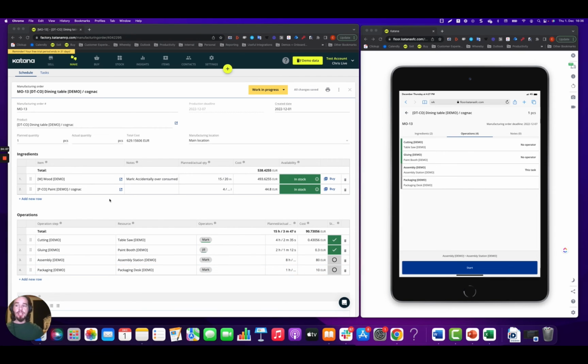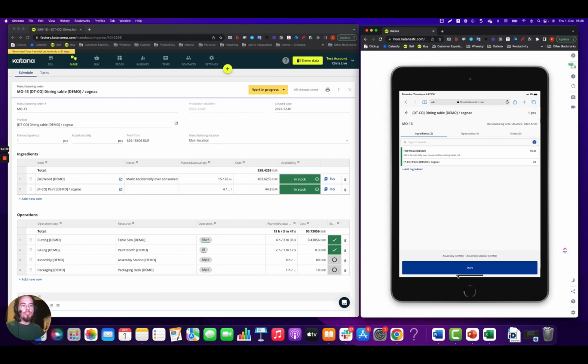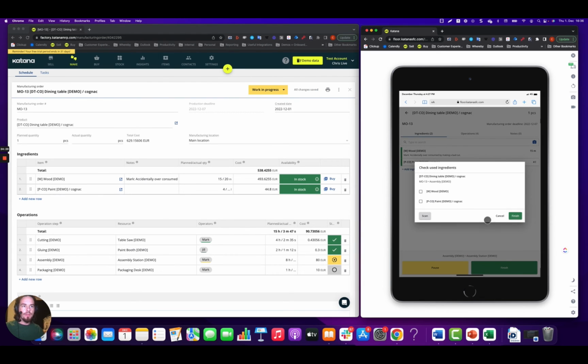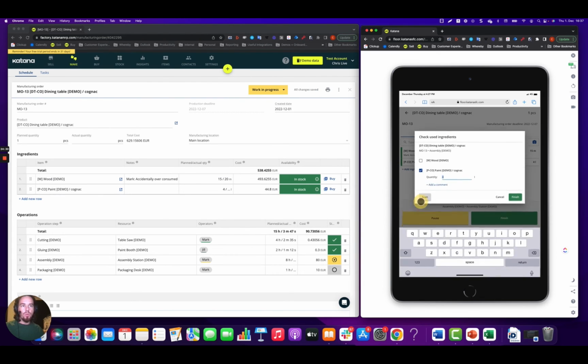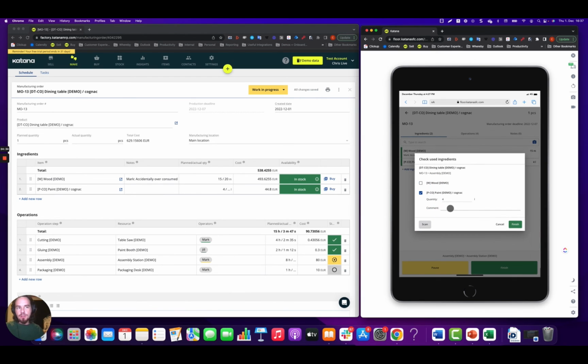So for these next two examples, I'll show you a little bit more about not just the consumption, but also the output and the comments that can be associated with that as well. So whenever Mark is going to start on the assembly and chooses the start option here, and then finish, he can then report what it is that he consumed, and he can also add the comment as required for that case. I'll skip it for now.